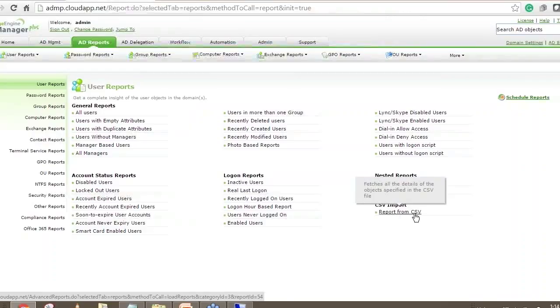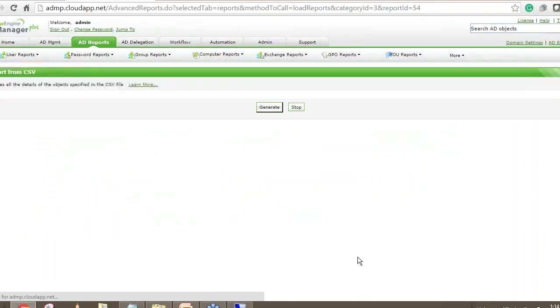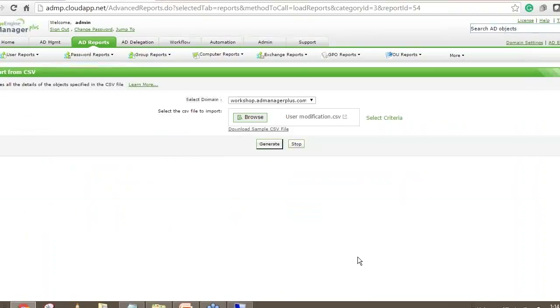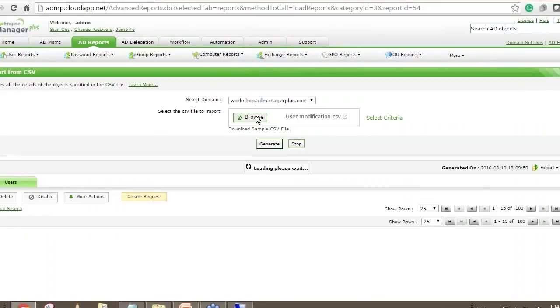We have something named report from CSV. Assuming that you have a CSV file in place, you go to report from CSV and then you import the CSV file that contains the name of the user account, and not just the name. We are very specific because we need to make sure that the attribute that we are using in the CSV file locates the right users.